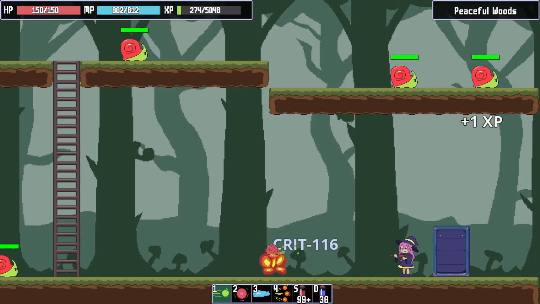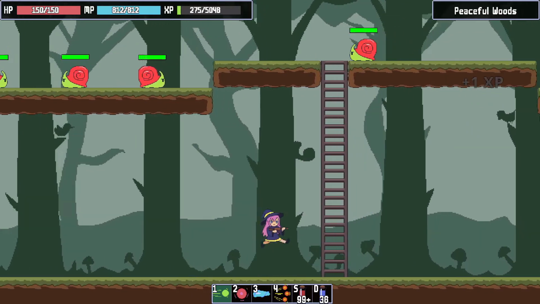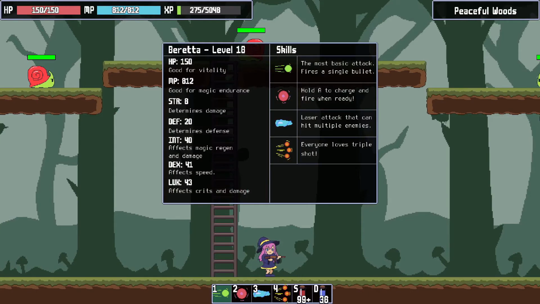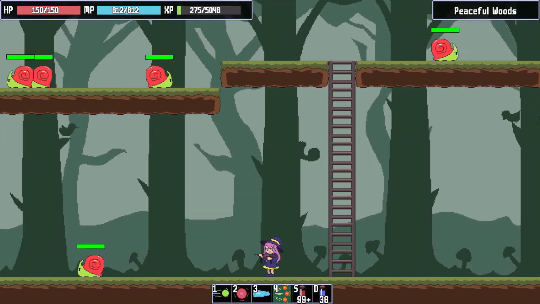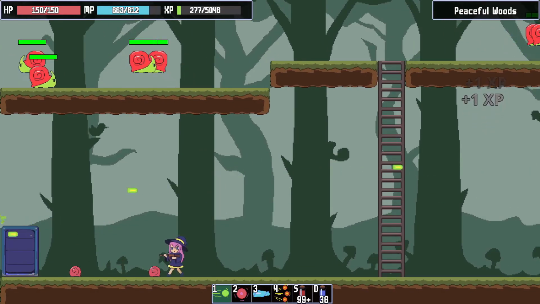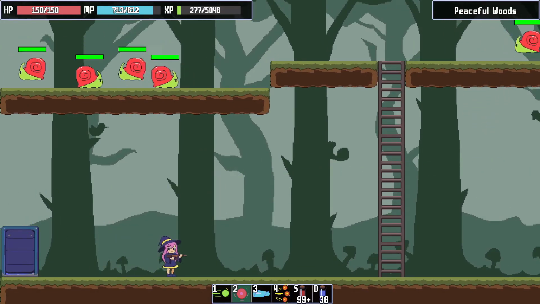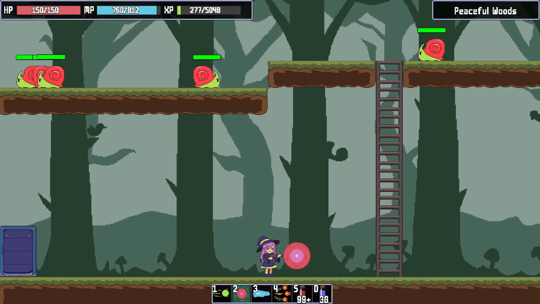Now, the enemies here, they're all going to die in one hit because I'm at the end of the game. But as you level up, as you can see here, the skills list there, you do get different spells. Let's see if I can switch to them here. So, as you can see, the number 1 spell, I can move around and jump while shooting. Very handy. The number 2 spell, I cannot do that. I have to stay in one spot and charge.